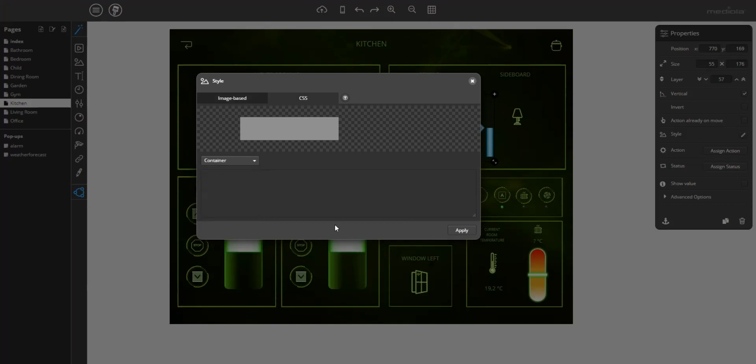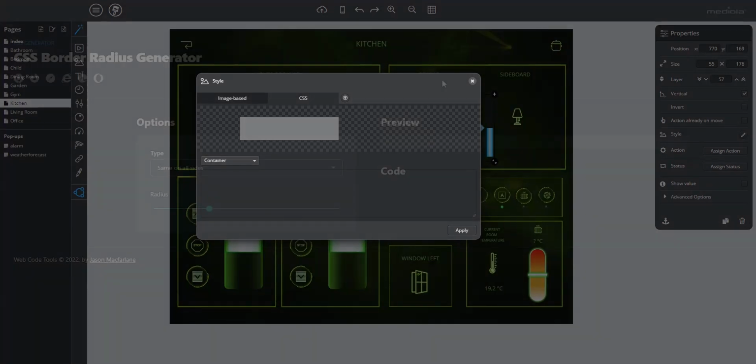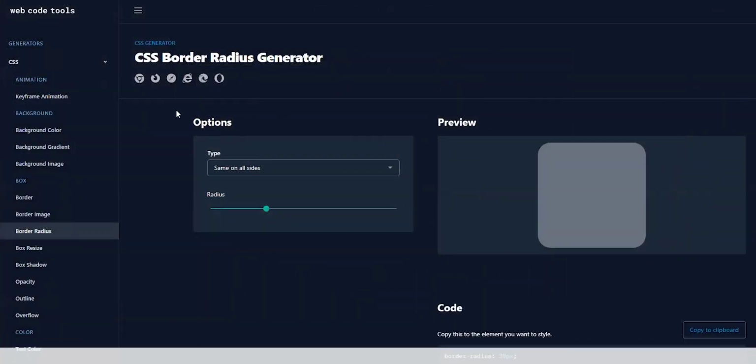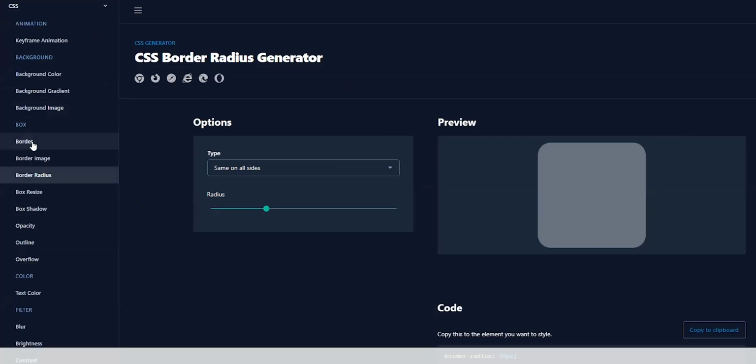So just switch to a CSS generator on the web. You can research for it. For example, this one, web code tools. Here you have the option to define different parameters like border radius, box shadow, opacity, and whatever.